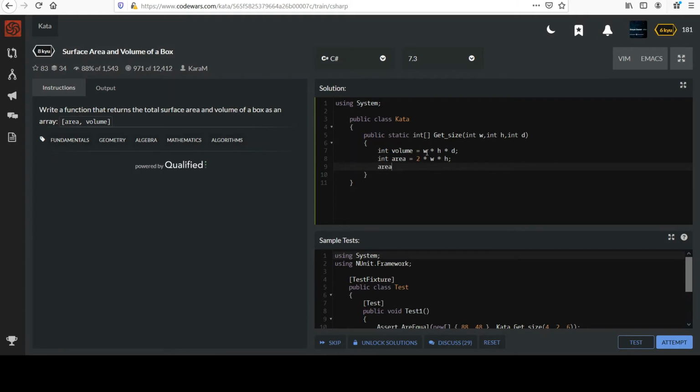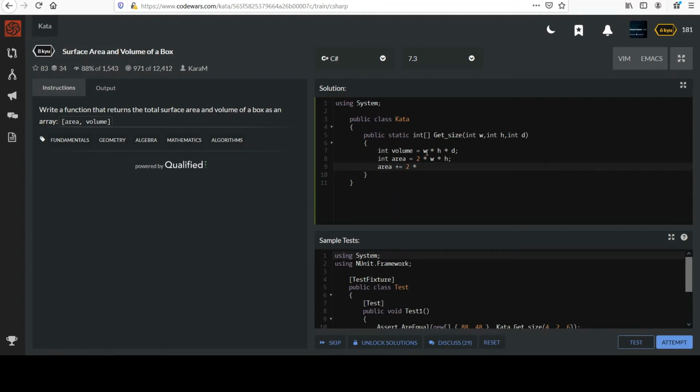Then I'm going to add on 4 more sides around. They're pairs, right? You're going to have 2 end pieces and 2 side pieces if you want to think about it that way. These are going to incorporate the depth of the box.